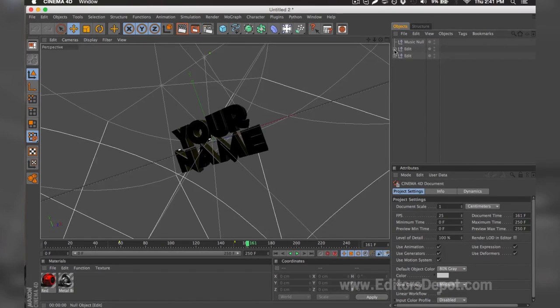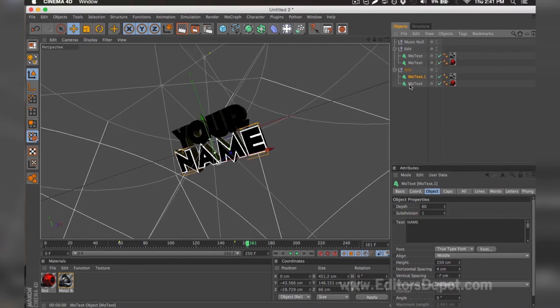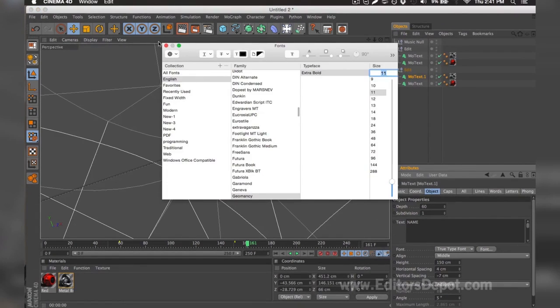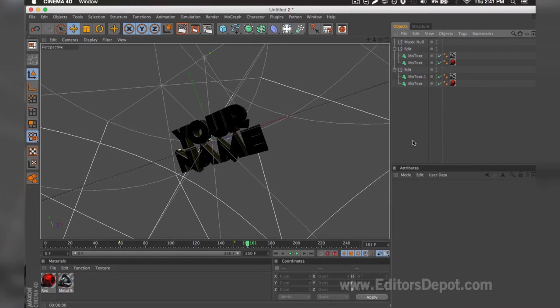Sometimes the font is not included. If it's not, all you want to do is of course look for the text layers. They will look a little like this. Select it, and then hit font, and select any font you wish. You can visit designerdepot.net for any font you wish.